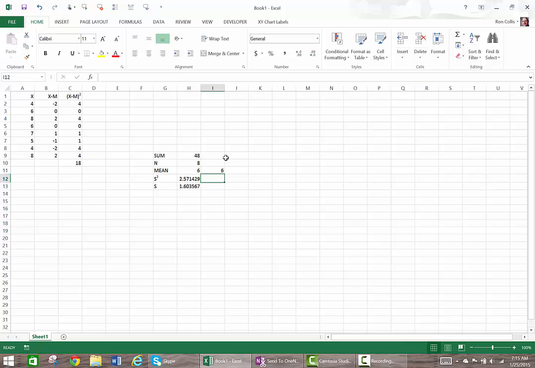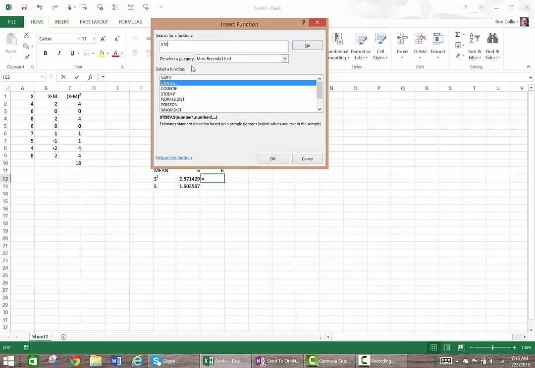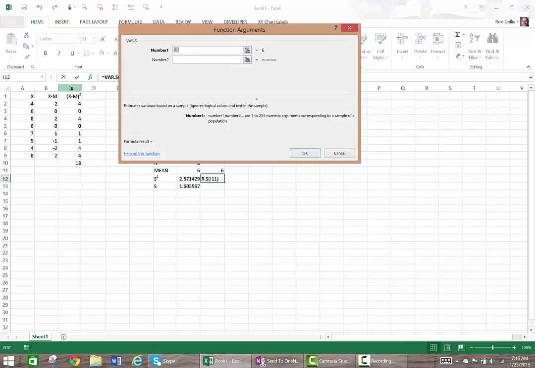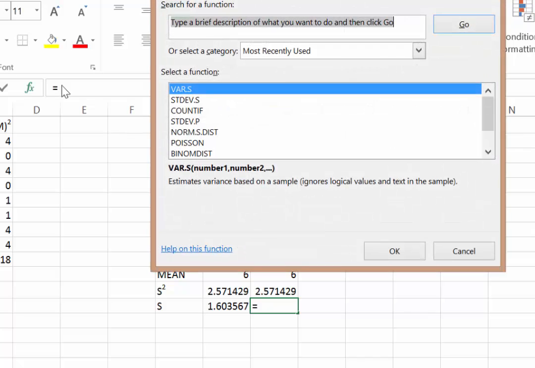Excel also has variance and standard deviation built-in functions as well. To find them, go to the function icon beside the formula bar, and you can search. You can actually search up above here for the words standard deviation, or what we will be actually searching first is for variance. Once you type in the word variance, you can press the go button. It will search out all the different types of variances that Excel has. We want to use VAR.S, which is for the variance for the sample. When prompted, you'll want to highlight the range of scores that you'll want to include as your variance there. And as you can see, you get the same value as we did when we worked it out manually.